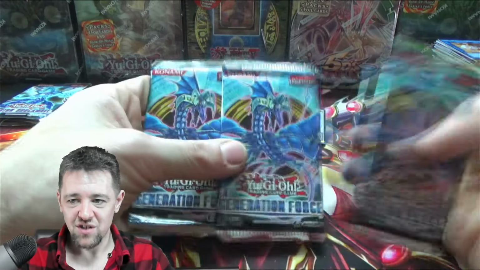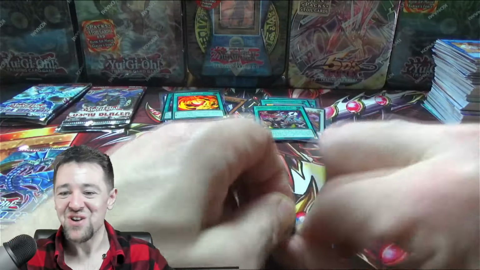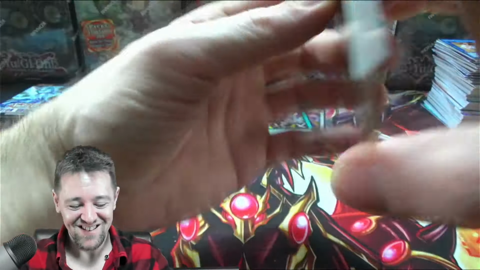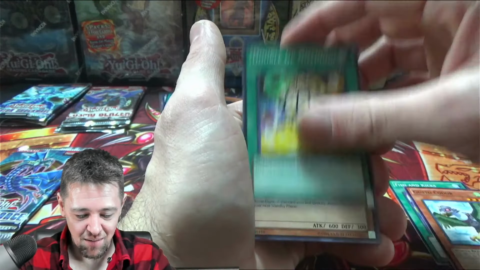Generation Force, first edition. Can we pull a goodie? This has been a crazy opening. Come on, give us a ghost, too. Ghost collectors in quarter century in one opening. Let it happen. Fish and kicks. Love it. Fish and chips. Give me it. Double or nothing.